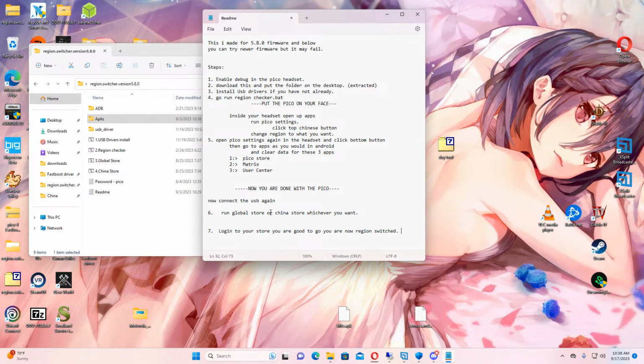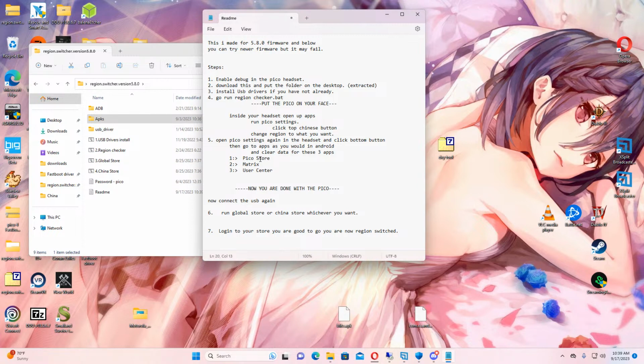So what do you guys think of these instructions? Do you think this is good enough for people now that I have instructions instead of just saying, here, just use this? Or do you think I need to do something else? I did put the instructions in the region switcher, but they just didn't read that because it was too hard.